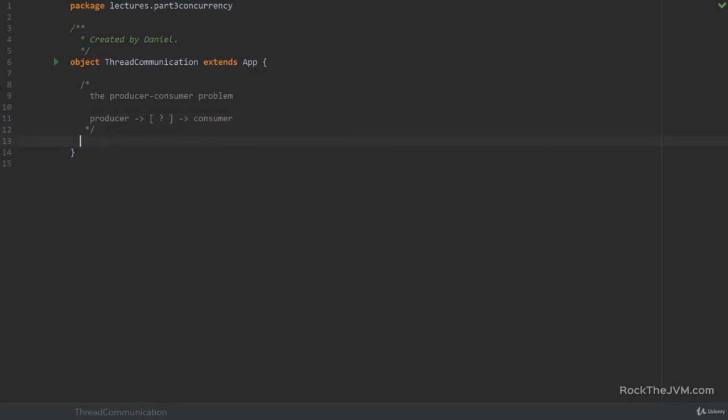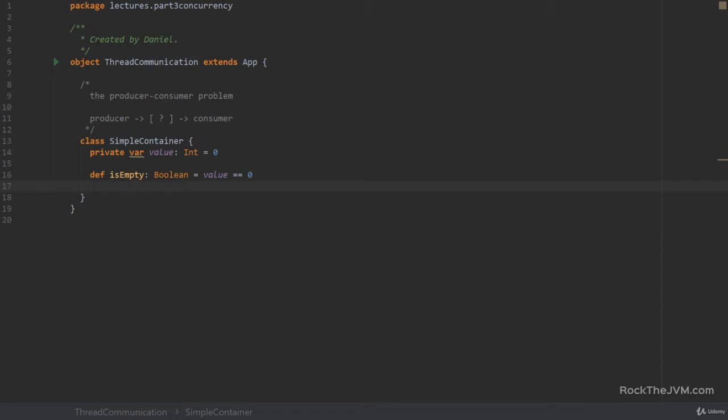So I'm going to start by defining a simple container which holds a simple variable member inside. So private var, let's call this value, which is of type Int, super simple, equals 0. This is the default value. And in the simple container, I'm going to add three very simple methods. isEmpty, which returns a Boolean. Let's just say that the simple container is considered to be empty if the value is at its default, so value equals 0.